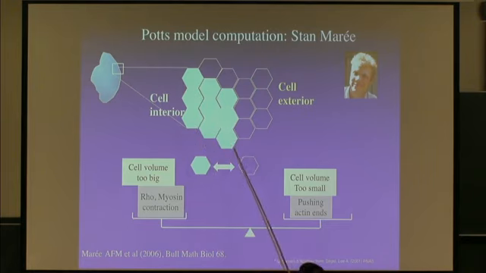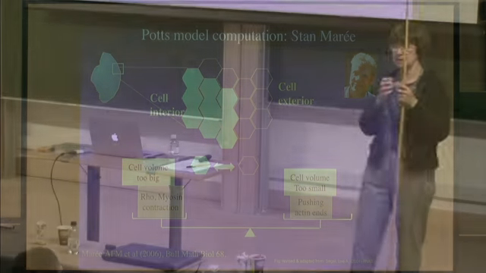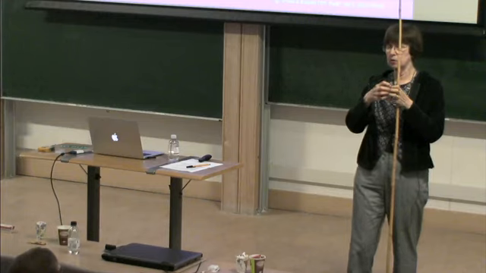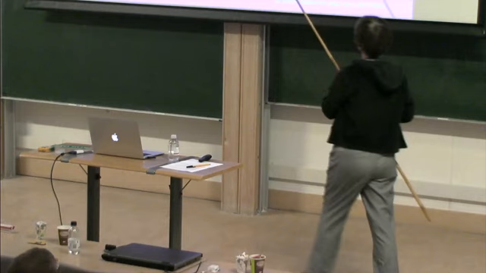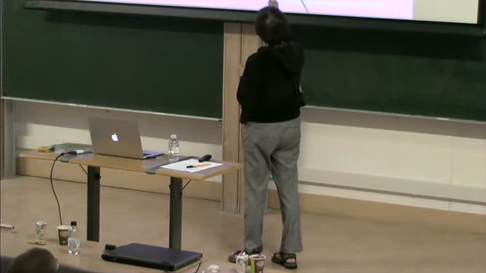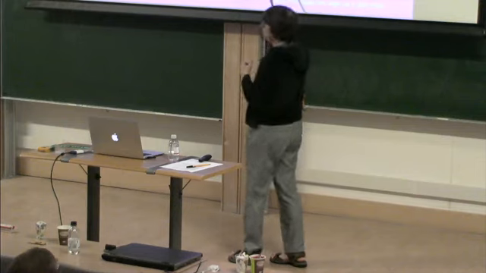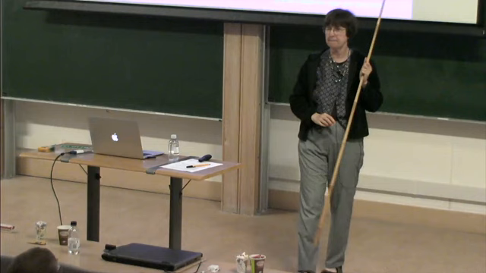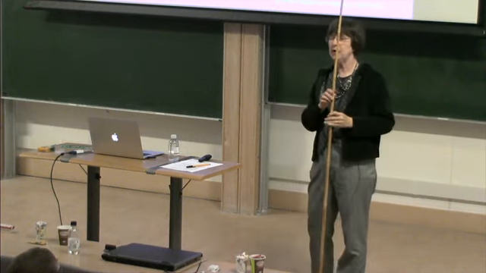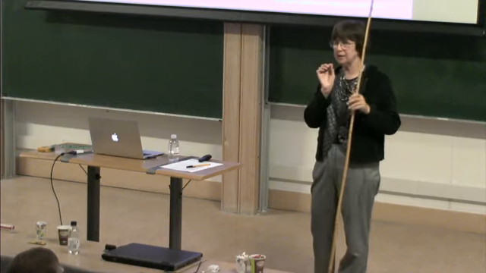grid points along the cell perimeter, and you ask a simple question. You flip a coin and you ask: is it likely that this piece will protrude outwards or will be retracted inwards? In other words, will this change state from being part of the cell to being part of empty space or not? So at each step, volume's not conserved. It's not conserved exactly, no.